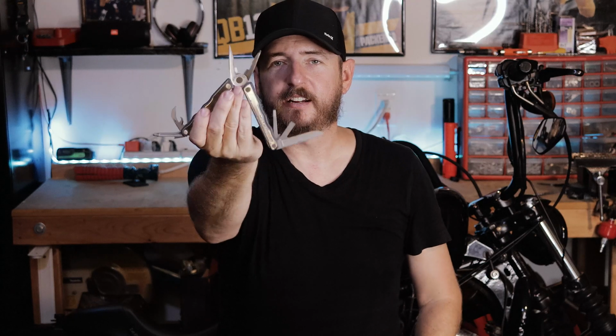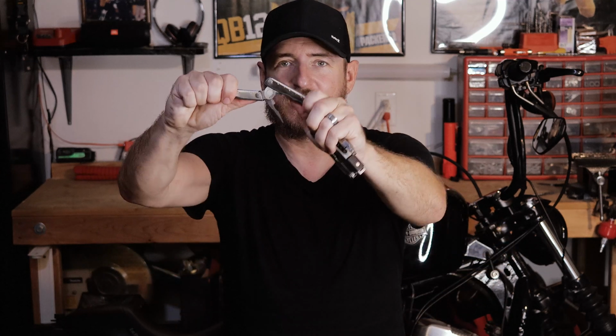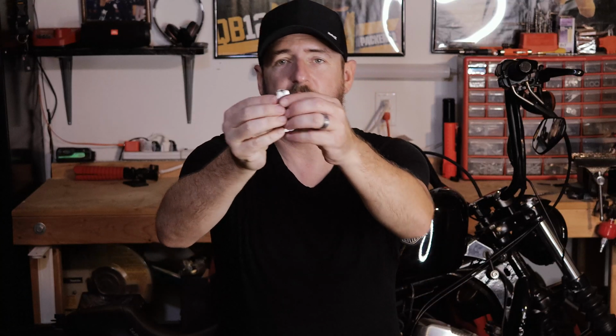So I know that for everyday carry items, this is a very popular item. This one's a little large. All this stuff, I had in my tool chest. I didn't even really ever look at them as everyday carry. This one, the size of it is maybe just a little too big for me. That's what she said. So I actually have the smaller one. That's what she said, which is also kind of the same thing.